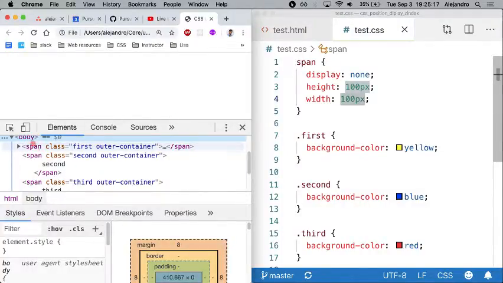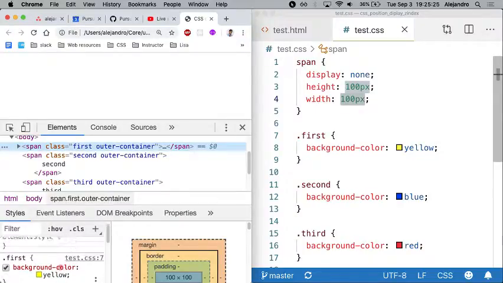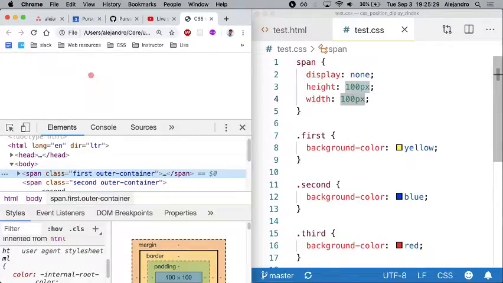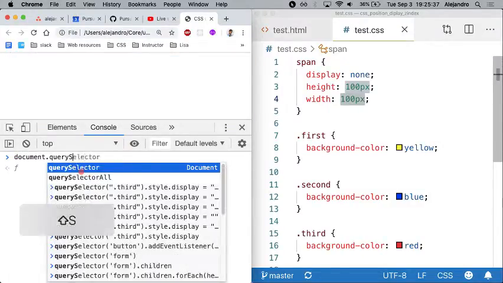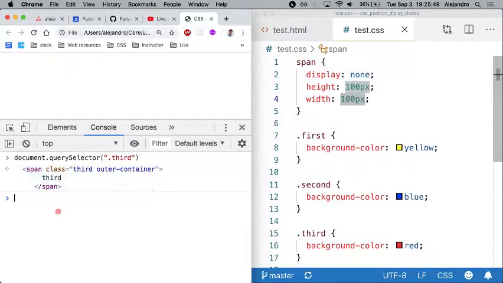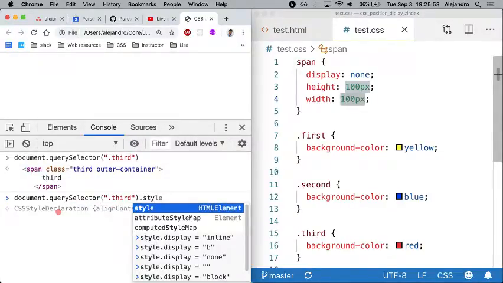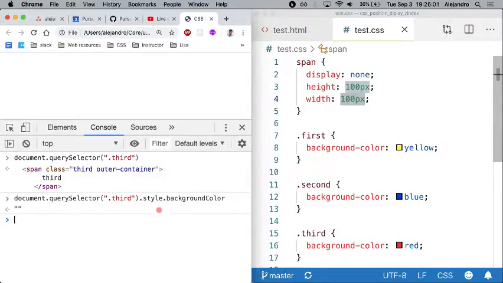So as we can see here, the elements are still in the document, right? These spans, I'm still able to select and see their CSS properties. They're just not being displayed currently. And if we go to the console and we do document.querySelector, and then I grab, let's say, the third. If it's a class I need to put the dot. I can see that I am able to grab it, and I could access the style property of that element, and on top of that, the background color. Oh, this is not showing the background color yellow because the background color was not set with JavaScript. It was set with CSS.